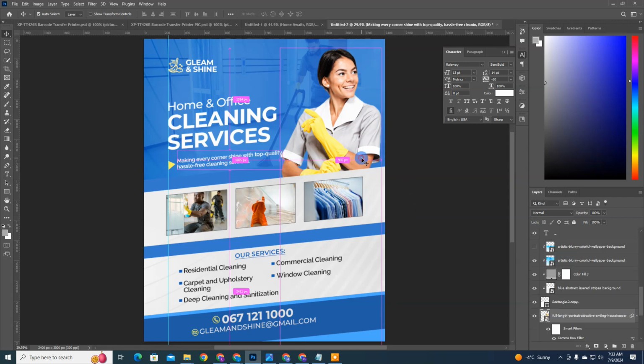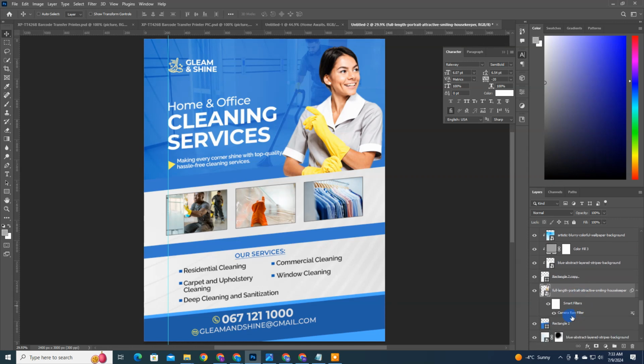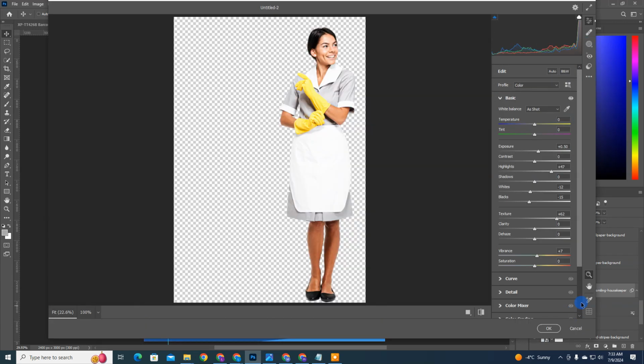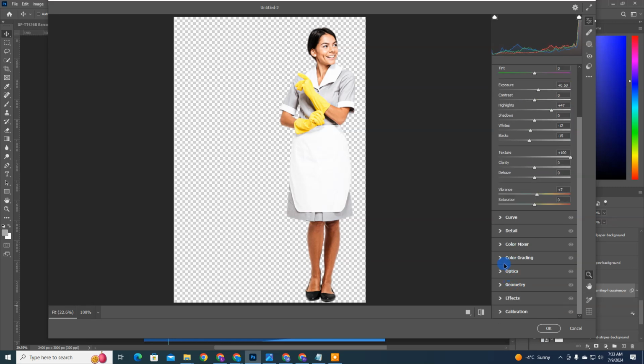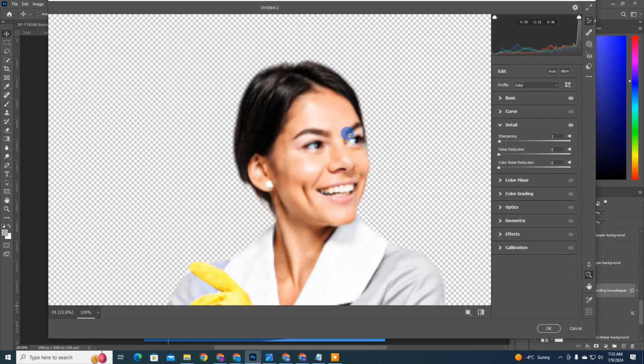Okay, we need to fix this image, right? I said we're going to get back to that. Let's fix our image. Add some texture because I'm seeing the lady doesn't have any texture to the image. Texture and detail. Let's go to detail, and we can sharpen the image, right? Now, when you sharpen an image, you'll notice that there's some noise on it, right? Yeah, we can reduce some color noise, but yeah, I think basically that's it. The image is a bit sharp.